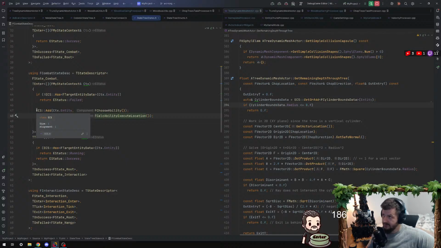And then, if you're using GAS, I rewrote GAS into my ECS system as well, because my post gameplay effect executes were taking like 100 microseconds per entity, which is not a whole lot. You can fit 10 of those in a millisecond.